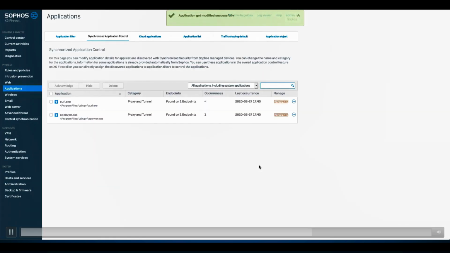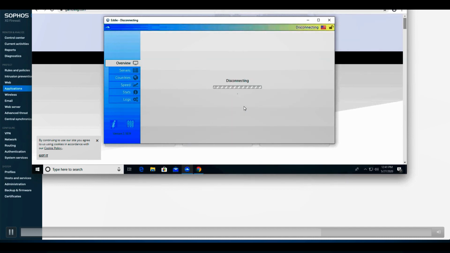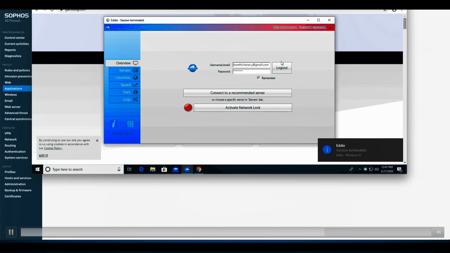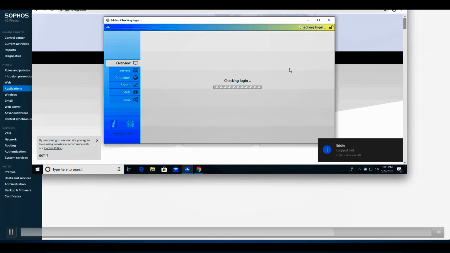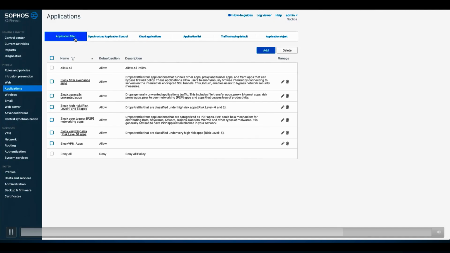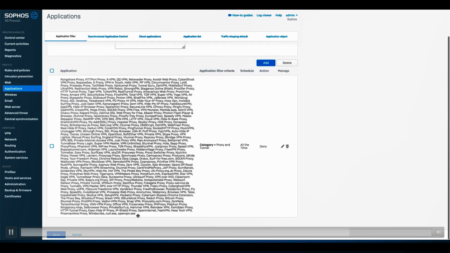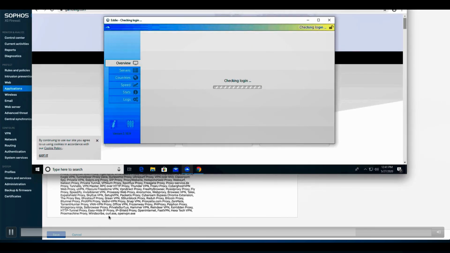Once that is saved, what we're going to do is disconnect and then re-establish our VPN connection. We can see that the session has been terminated, we've logged out, and we're going to attempt to log back in again. Now, under our application filter, we can also identify that we have curl.exe and openvpn.exe added to our application filter.